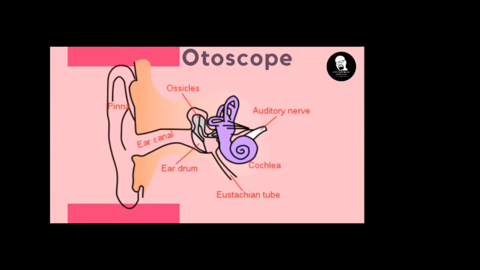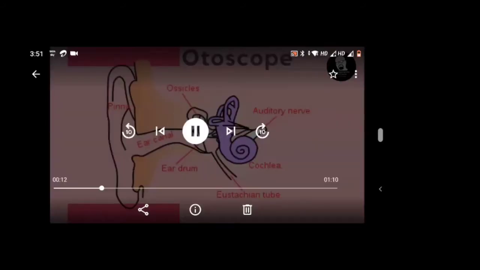After that, we have the tympanic membrane, which is also called the eardrum, and then the ossicles, the cochlea, and the eustachian tube. All these are the major parts of the human ear. If there is any fault or illness in that area, we are supposed to use equipment to know, because these are internal organs that we can't see with the naked eye. That is why we use this otoscope equipment.